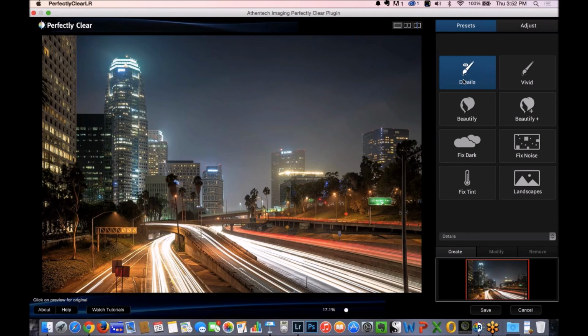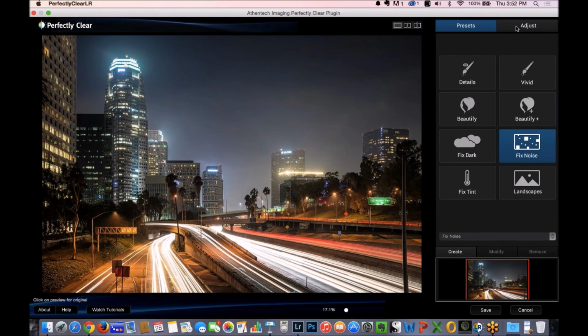Details tend to bring out the shadows. Vivid tends to increase the shadows. Boom, dark, light, right? So it's just one way to look at this HD feature. Increasing shadows, decreasing shadows. Sometimes I'll play around and I'll use the beauty just to see kind of what it's going to do. You just never know. It might just drop on that special effect. So we can rule out these 3 right here.